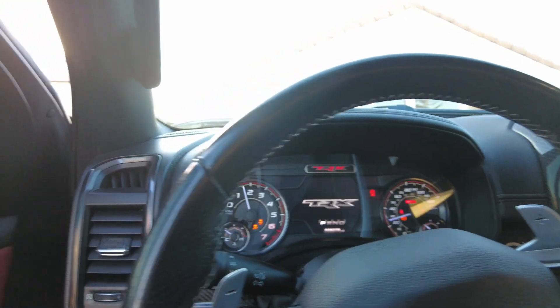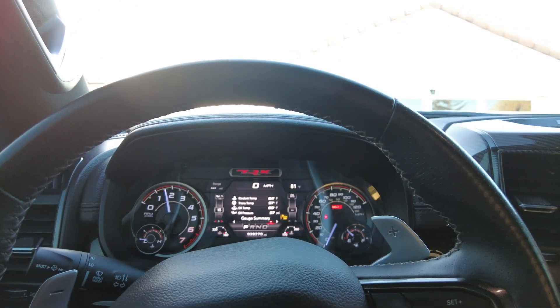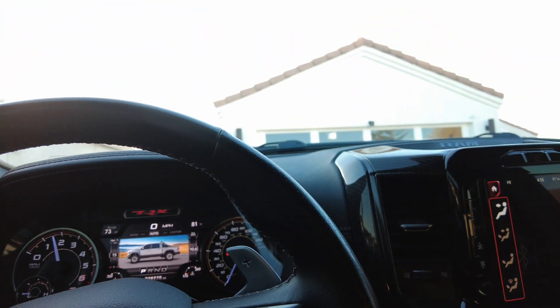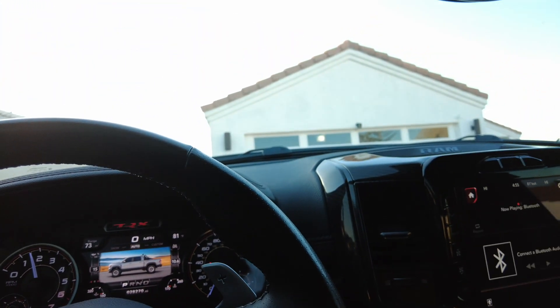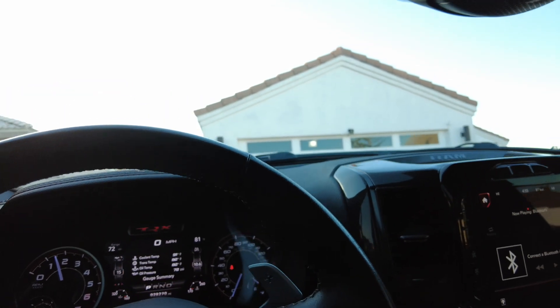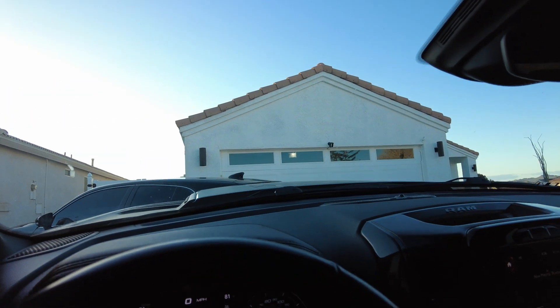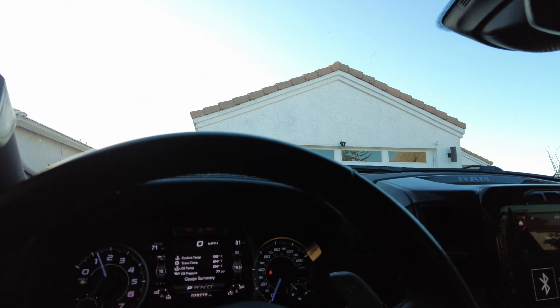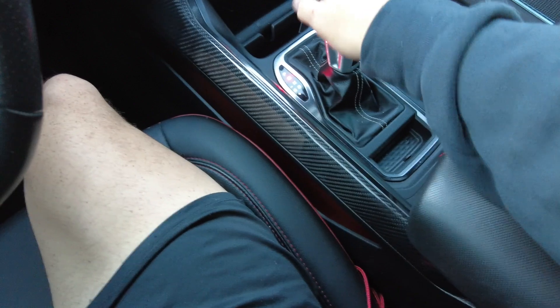I missed my cold start — got rusty on you guys. Another big thing I've done to the car is the new intake. I'll post a more in-depth video about it; it's by B Woody. I'm just going to do a quick little cruise to let you guys get a sneak peek.